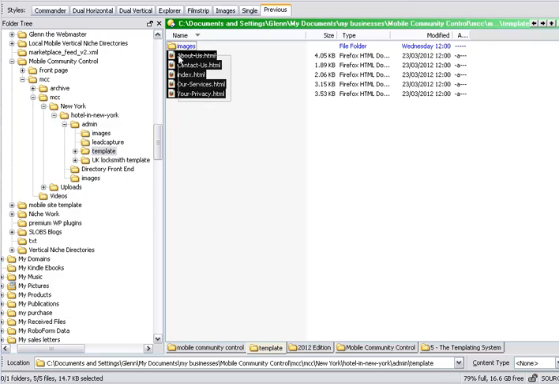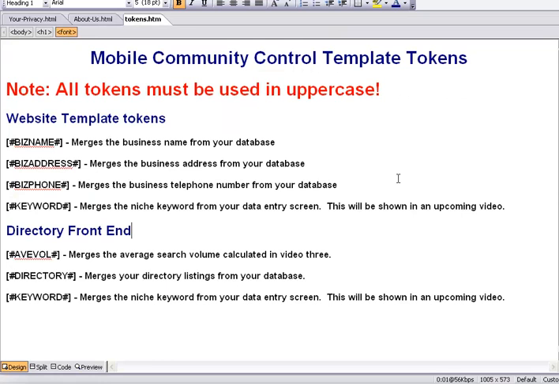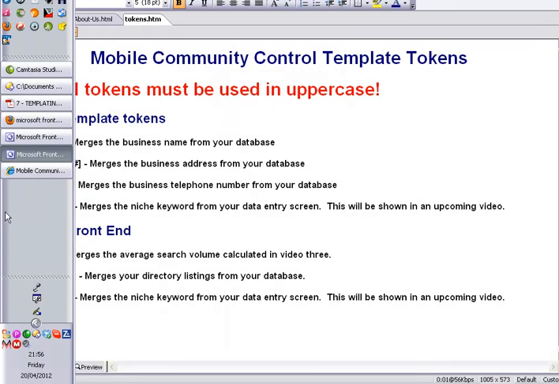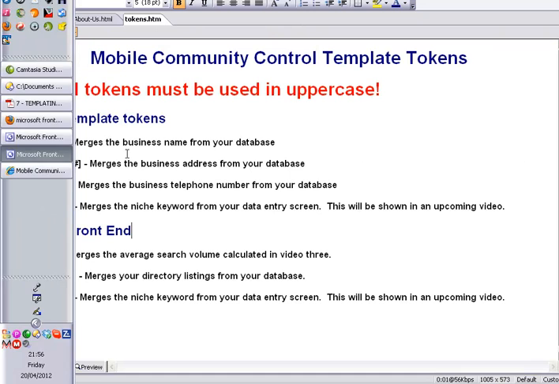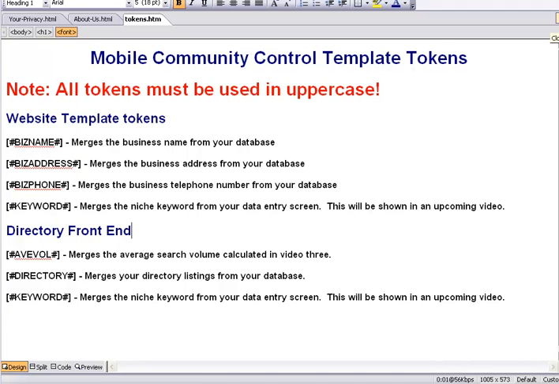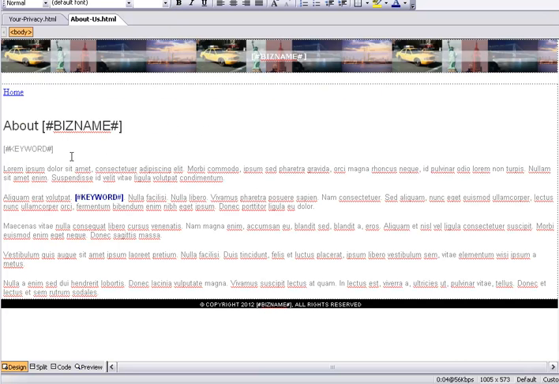So what I've done is I'm using the default template that comes with the system, and I've uploaded them to Microsoft Front Page. Now for some reason it doesn't like putting all the templates on one screen on different tabs, so it opens more than one browser. So I'll just close this down, correcting that from the previous screen you saw. So there you go. Anyway, I'm in one copy of Microsoft Front Page.